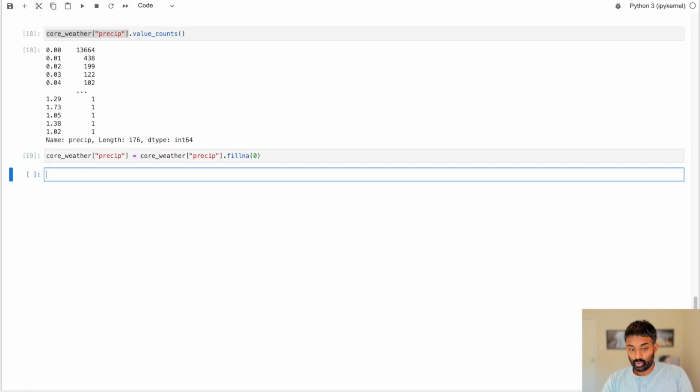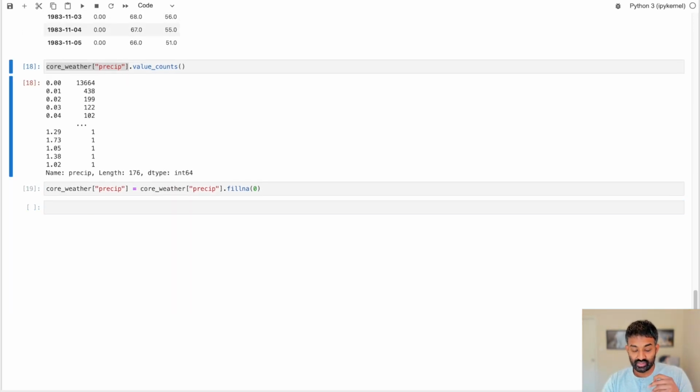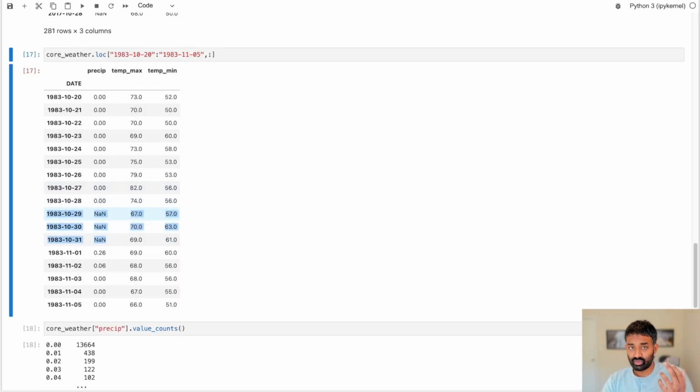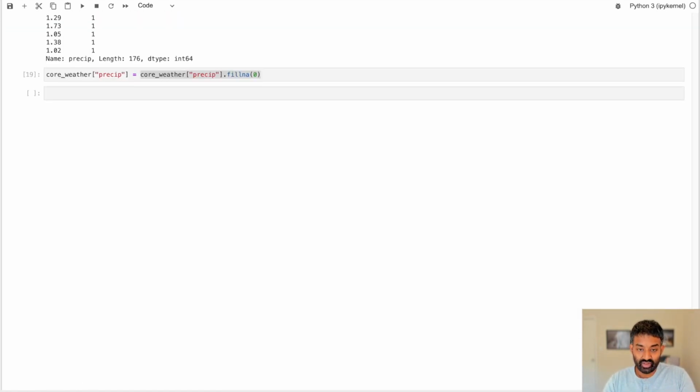You might make a different choice here. You might decide on a forward fill or a different strategy, but because so many of the days just don't have any precipitation, it makes sense to me to just assume that if there's a missing value, it means no precipitation. And why might these values be missing? A sensor might have malfunctioned, someone might have forgotten to put an observation in. There's a lot of things that could have caused this. So you could definitely do some research on your own if you want to dig more into why. For now, since we don't have enough time to do that, let's just go ahead and replace this with 0.